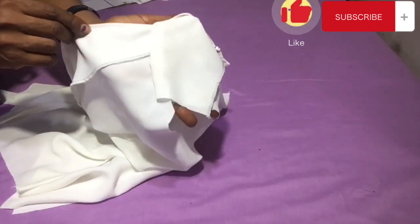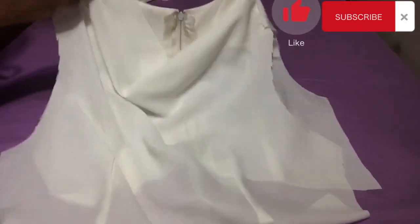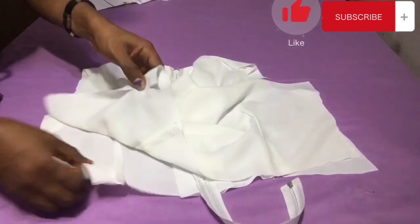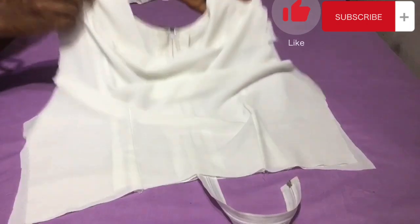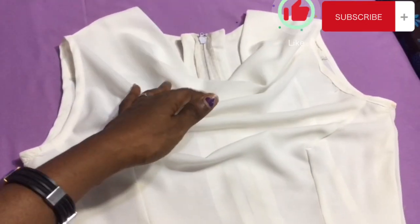This is exactly how I want the shoulder to look. Let me flip it over and show what it looks like — you can see how the draping came out very nicely. This is what the draping looks like. At this point our cowl neck is already done. The next and almost final thing is to stitch the two sides together using the required body measurements. And here is what it looks like — our cowl dress or draping dress is ready!